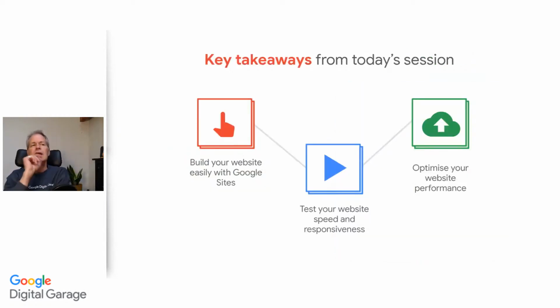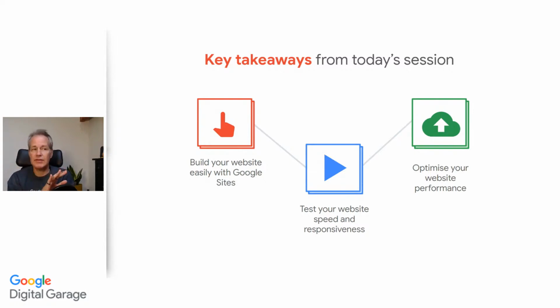Okay, so key takeaways from today's session. Well, first of all, you need to buy a domain. Then you also need to get a host. A domain you pay once a year, a host you pay every month. If you have any problems along the line of working with your website and everything, contact your host. They're there to assist you.